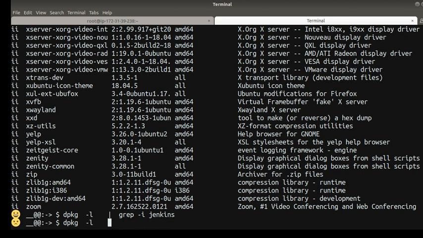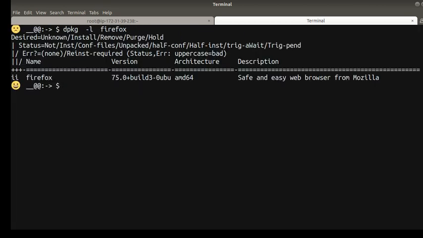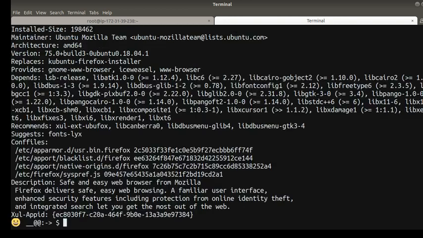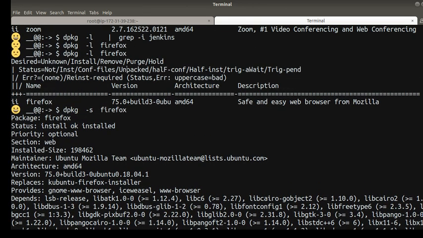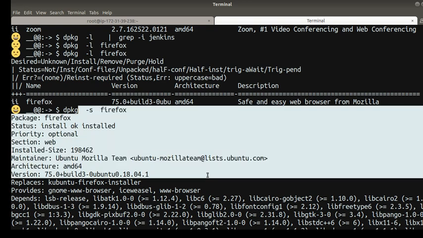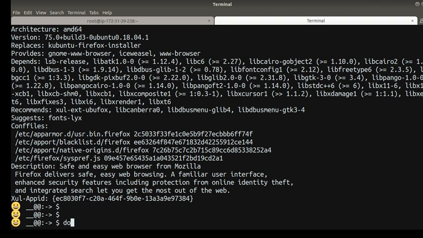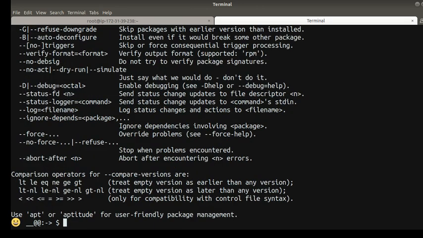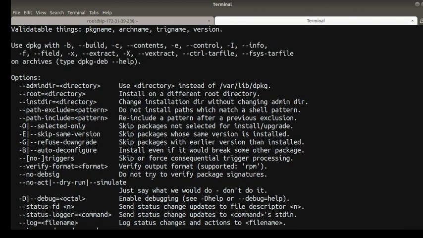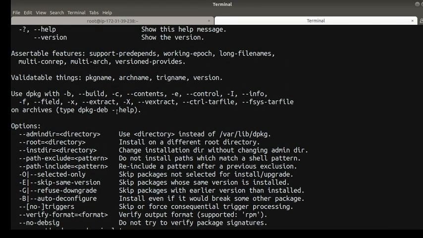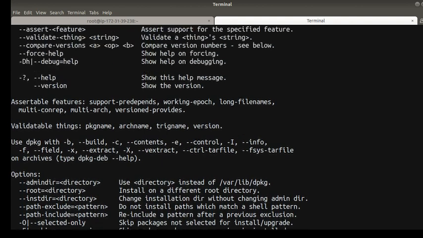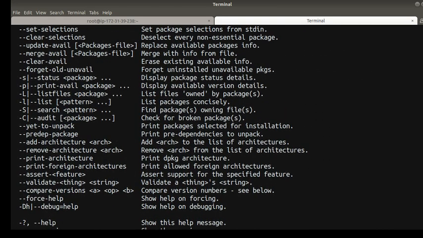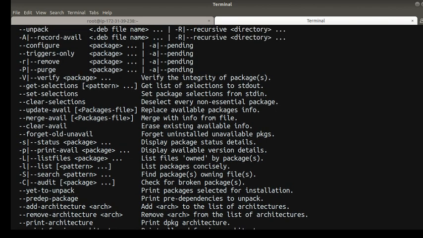let me check it with Firefox. dpkg -l Firefox, like this you can check, or maybe you can check configuration information like this. So in Ubuntu you can check it by -s. Otherwise you can also check for more information with --help. So you get the status of installation, directories and files. Really -s will be fine, because Ubuntu is not giving that much list of information. Status is also okay.